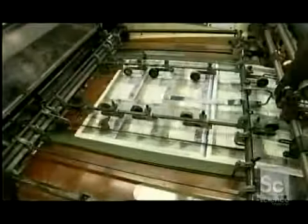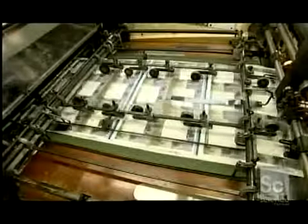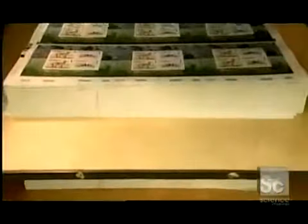Now the offset printed sheets move on to the intaglio press. The intaglio's Shablon rollers spread ink over the printing plate the factory produced from the engraving. The ink fills the recessed lines of the image. The press runs the plate against the paper sheets, transferring the image. Intaglio printing leaves the ink slightly raised above the surface of the paper. This gives the image height, a third dimension.